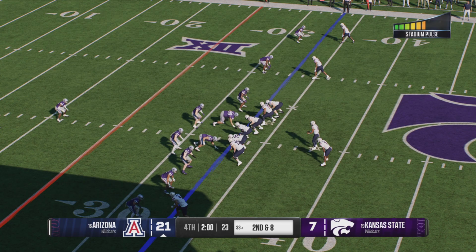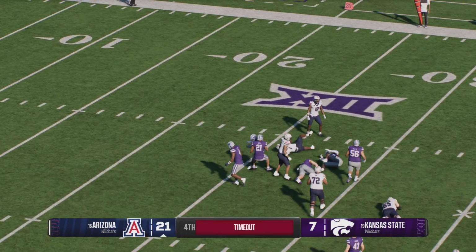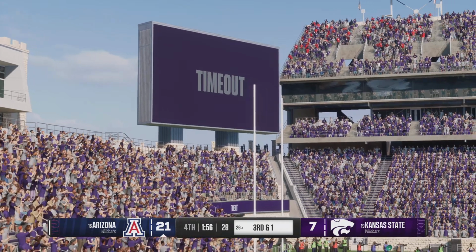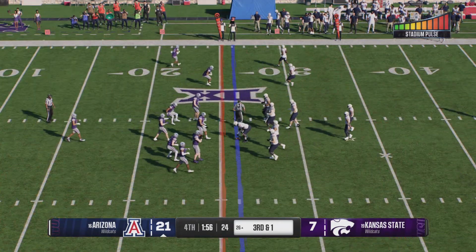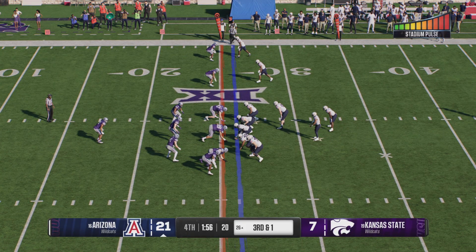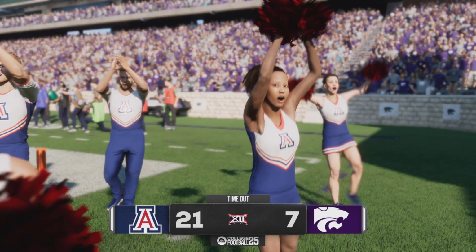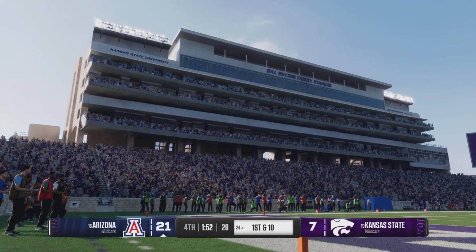They'll try the run. And a good, solid pickup there before the defense knocks him down. Quick timeout called by the defense, stopping the clock to save as much time as possible for their offense. This third down play might be the last chance for this defense to stay in the game. They'll stick to the ground looking for the marker. Timeout called there by the defense, desperate to get the ball back and save as much time as possible.